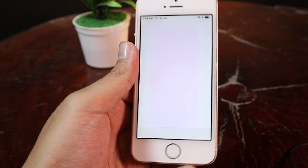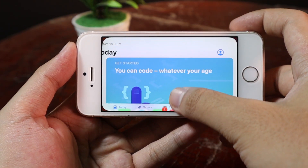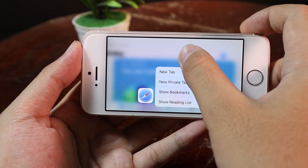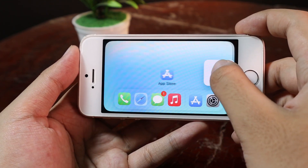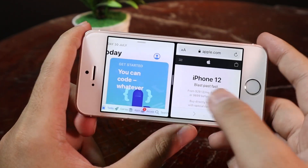Let's go into the App Store, and then I need to put my phone in landscape mode. All I have to do is swipe up and bring up the dock, and then I can go ahead and slide the other app in. Let's go to Safari — and now we have split screen on my iPhone SE, just like that.